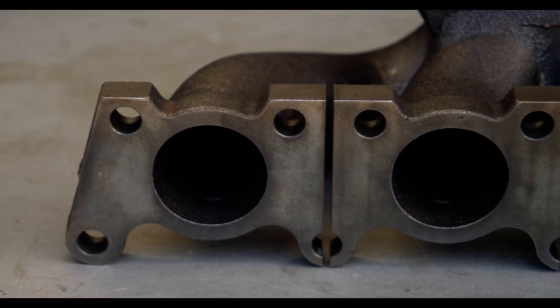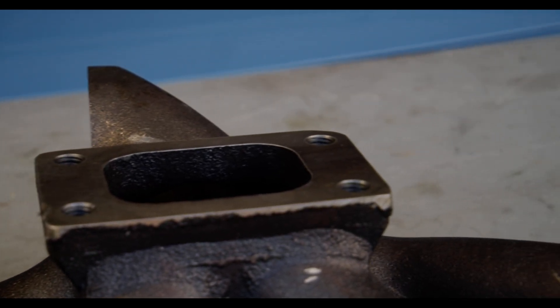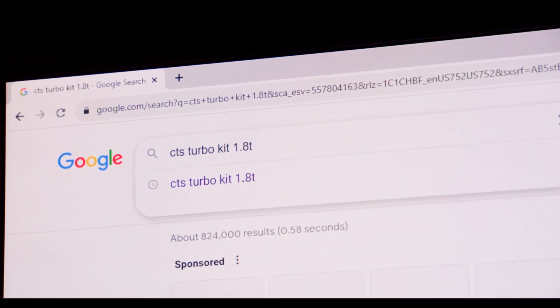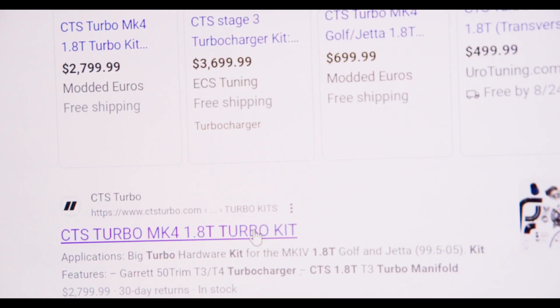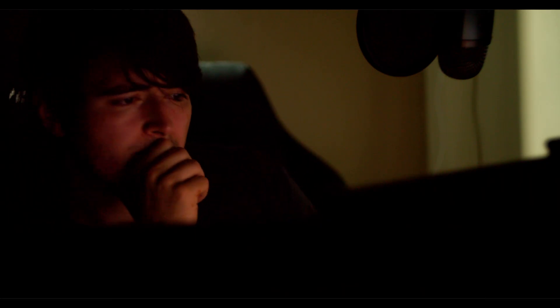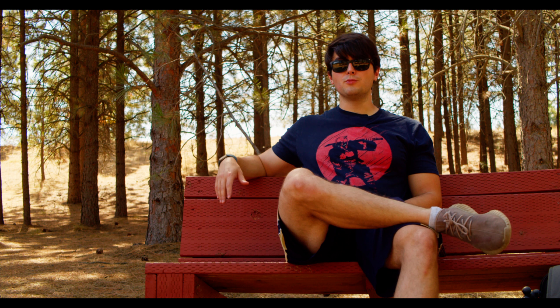The big benefit though is the flange on top. This is a T3 flange, which means we can connect it to a whole range of turbos — the sky's the limit, really. And this manifold was actually the beginning of a rabbit hole. The people who make it used to have a bolt-on kit for the 225. Like all the other kits in the States, it's no longer made. But they do still make their kit for the Mark IV GTI. It's definitely not listed as working with the 225, but comparing the parts side by side, a lot looks very similar. So I decided to ask them which parts were used in both kits, and honestly just reaching out to CTS confirmed two more pieces of the puzzle that I didn't know for sure were replicated.